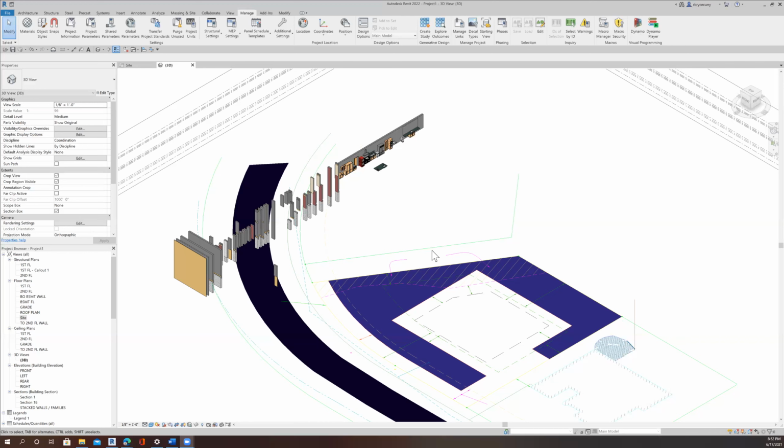But the reason I do that is I find that generally on every single project I work on, there's something new that I need to make as a standard. And so I make that a different stacked wall or a different cabinet or something different, unique, or just a different cabinet size.